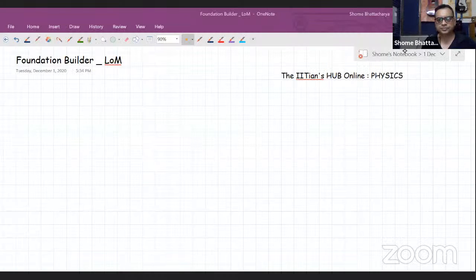Tension in a string and pulley systems involving blocks, pulleys and strings, application of Newton's second law for the same, and application of the free body diagram concept in all of these. Okay, so these are some of the things that we've been discussing. So we will start today's session with an example or two of the application of the same.